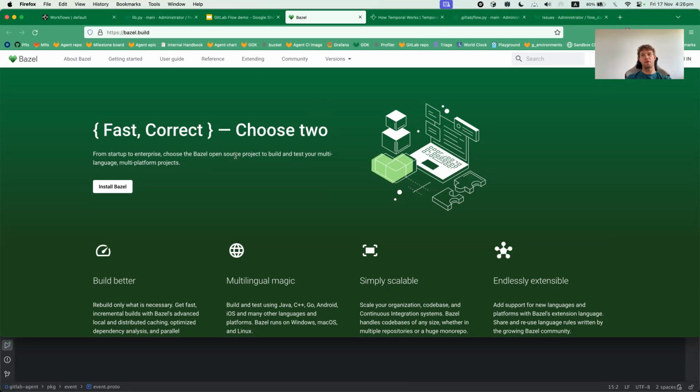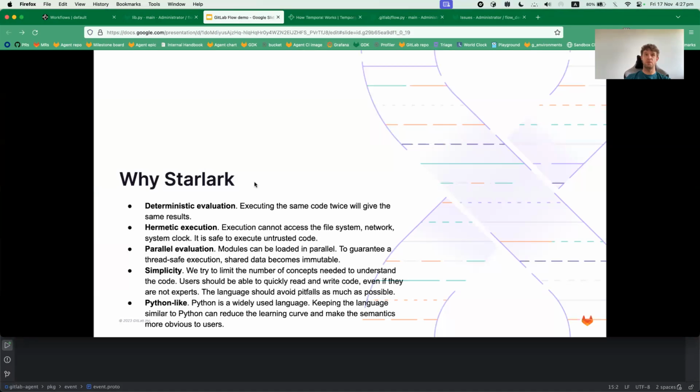It's very efficient, and the requirement for the build definition language was that it must be deterministic, otherwise you cannot cache the results, basically. And if you can't cache, then you can't reuse the results, and then that means you have to rebuild everything from scratch, which is what you want to not do, right? To be fast. Yeah. So these are the design principles of Starlark.